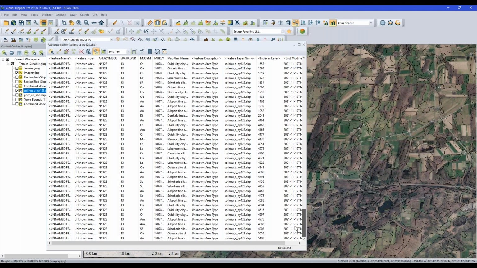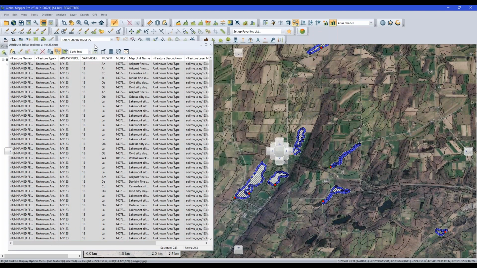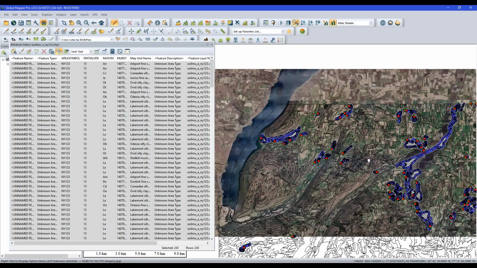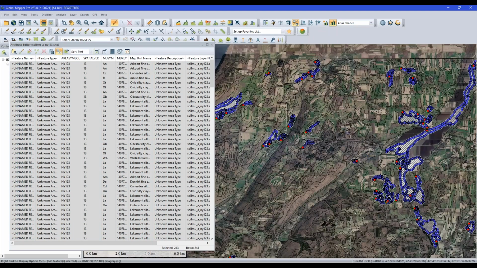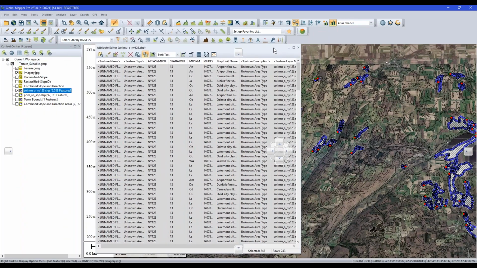now I have broken this down a little bit more. I can select all the features in this layer using this button here at the top called select all. With the digitizer now, these are the sites with the suitable soil for the vineyard. What I want to do now is take these features and cut them into their own layer.